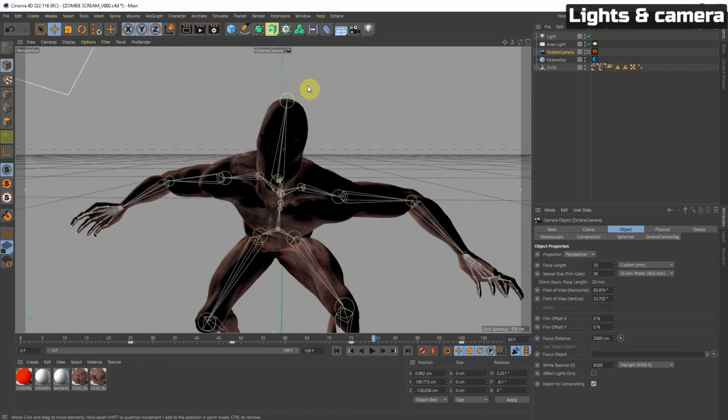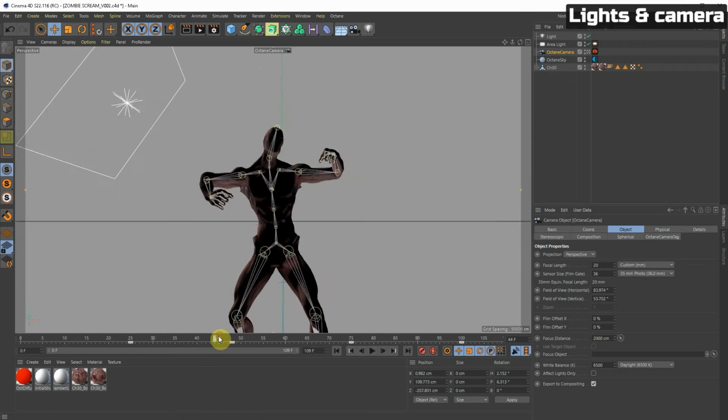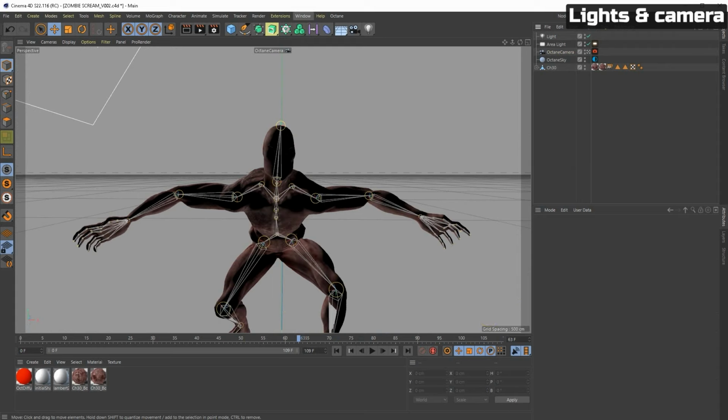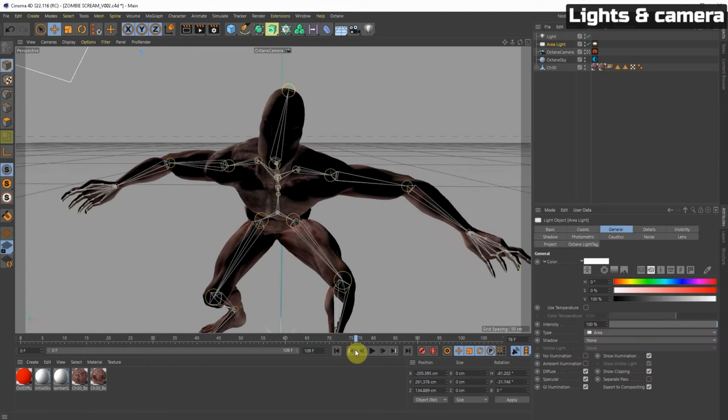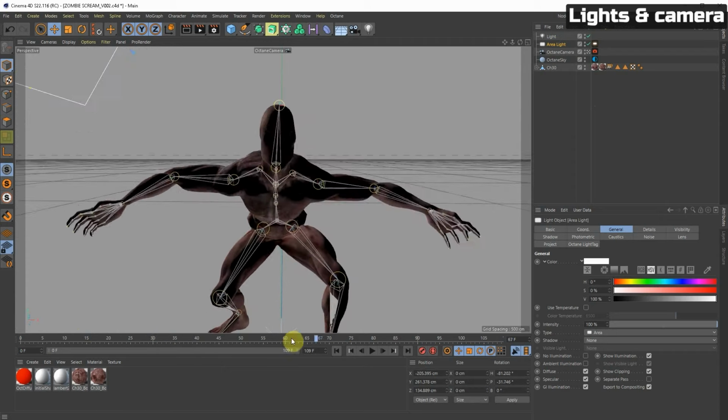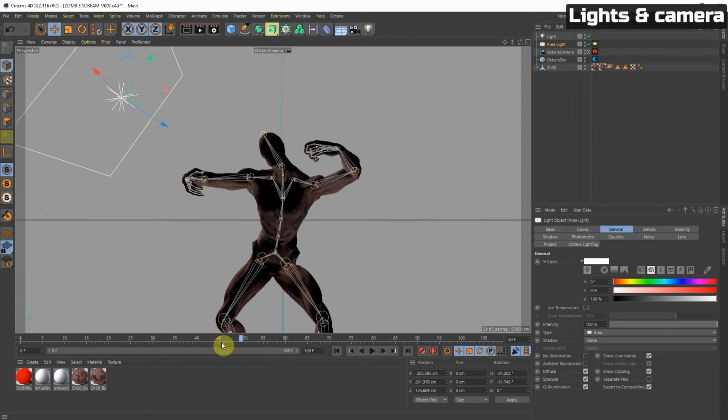You don't need any X-Particles, no TurbulenceFD plugins. You're gonna love this. I was actually using Octane Renderer for this, but you do not need Octane Renderer. Just use the regular Cinema 4D Renderer. By the way, you guys just thought I was an After Effects guy. You didn't know I was a wizard with 3D and all this stuff, did you? But let's go ahead and get started with that smoke simulation.